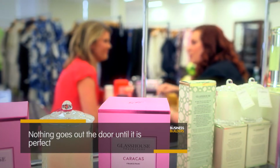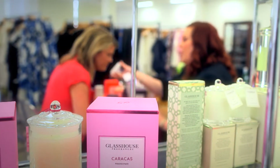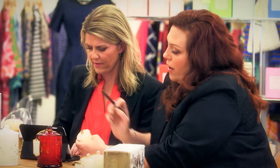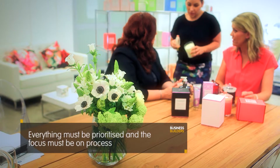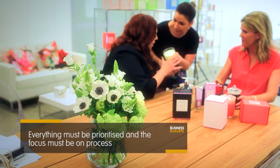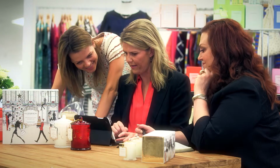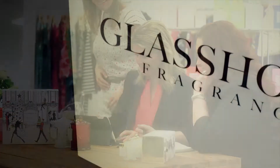The business is growing quite quickly now. How have you sort of managed that growth? The business is now more complex than it ever was, but we're trying to retain this sense of being small and being nimble and being entrepreneurial in an environment that has to be increasingly more corporate because of the customers that we're working with and our business partners. Fast growth is difficult. We have to prioritise everything we do. The other thing that we've really tried to do is focus on process and establishing process, because otherwise it's very easy to run in a lot of different directions and actually, I guess, under-deliver in many ways from where we want to be.